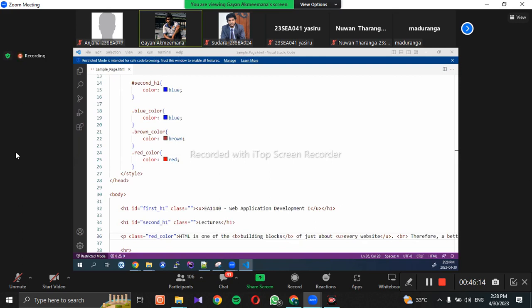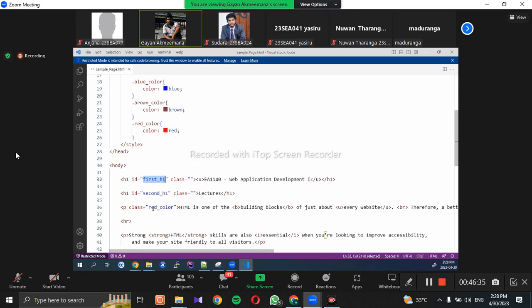IDs are unique, and we should only use them for a single element. But classes, you can use for this paragraph and also for this H1.